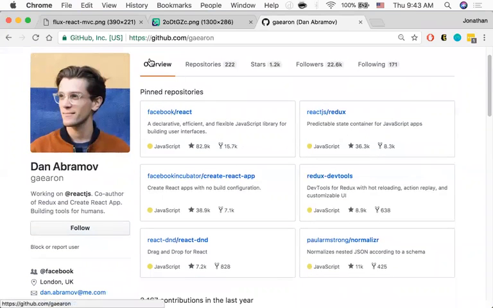But this is the creator of Redux and the Create React App generator that we use every single time. According to Abramov, based on the documentation, Redux is, quote, a state management library with minimal API, but completely predictable behavior, so it is possible to implement logging, hot reloading, time travel, universal apps, record, and replay without any buy-in from the developer. So, suffice it to say, it does a lot of stuff really, really well. So let's get started with this.